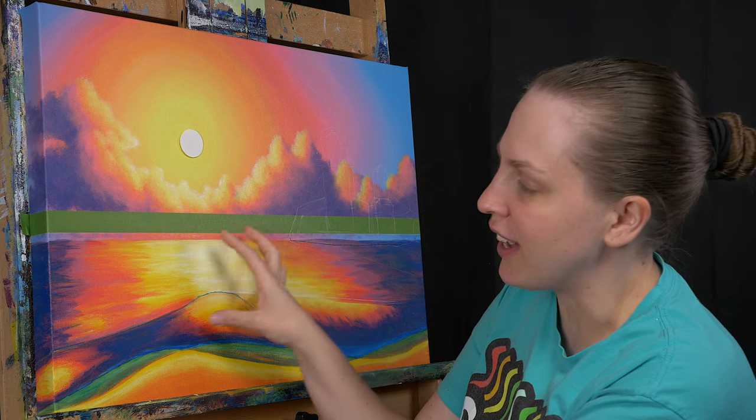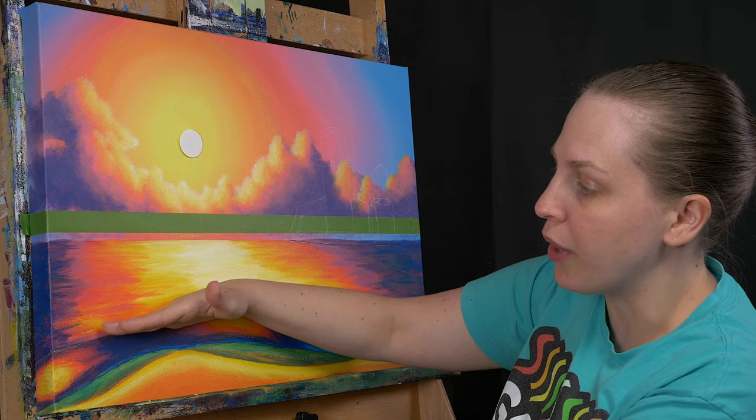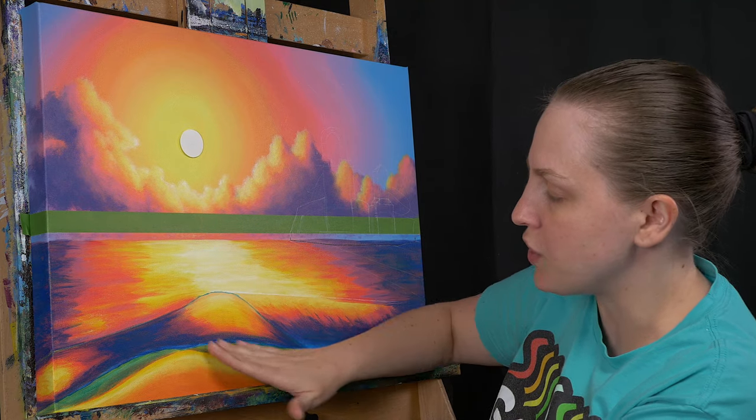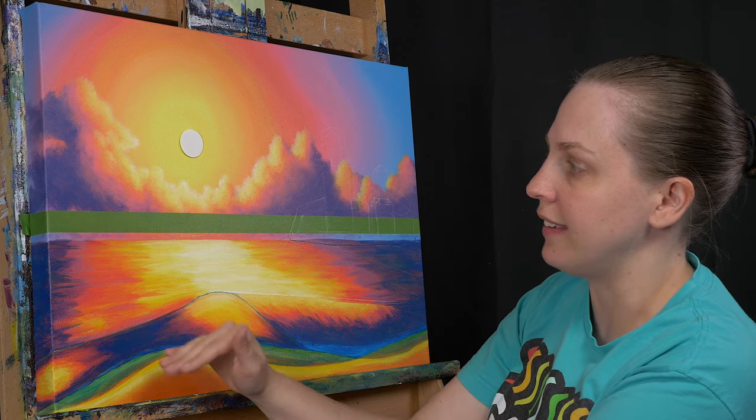Before I actually start on the water itself, I think I want to get the sand right, so that when I'm working on the water, I have the sand all the way to where the wave starts, and I can bring the water on top of that sand just a little bit.